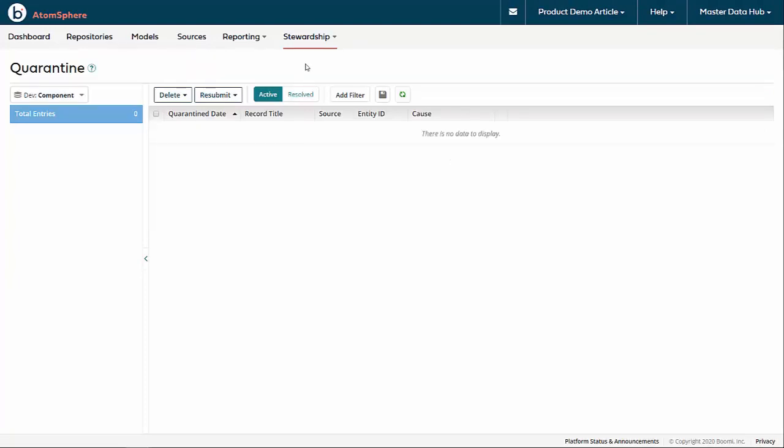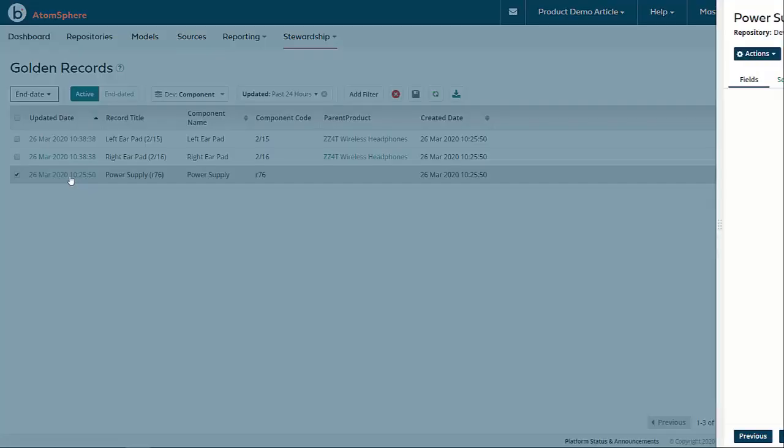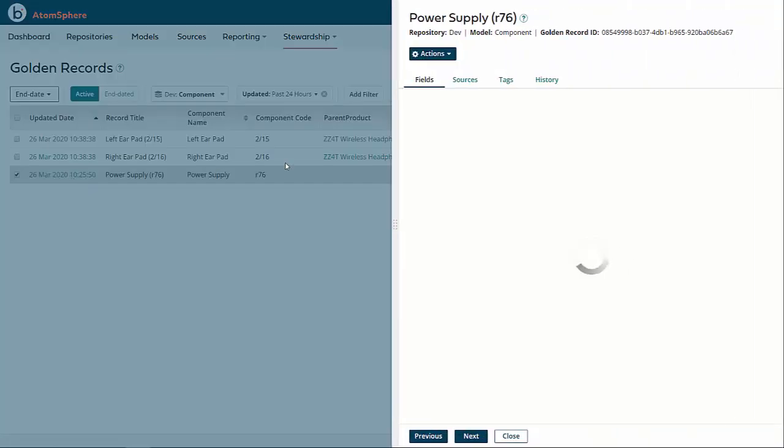It's removed from quarantine. If we look at the golden record, yeah, it still doesn't link out because I haven't created that second product. But if we look at this power supply component, you'll see it's unresolved, which means something was entered by one of the sources.